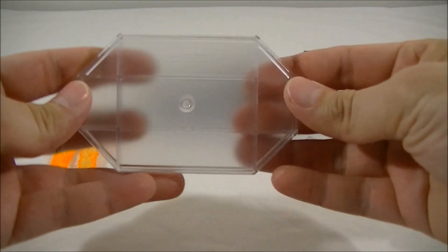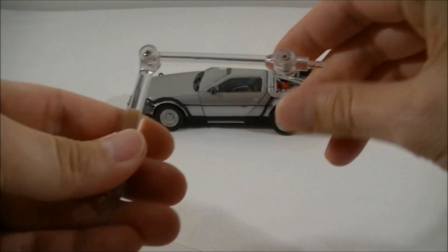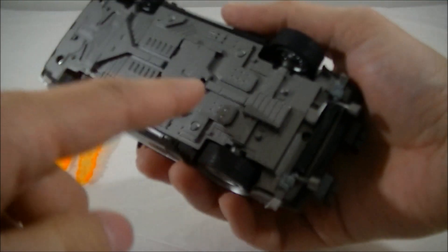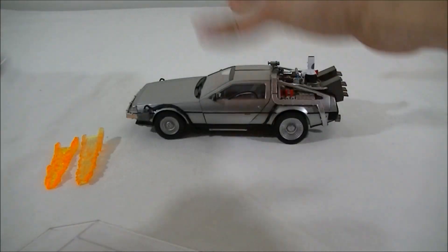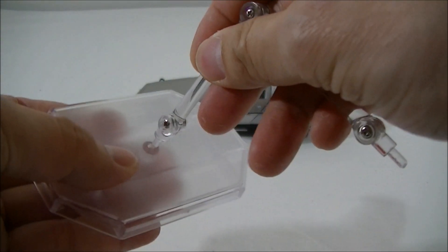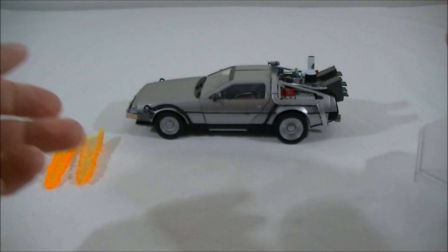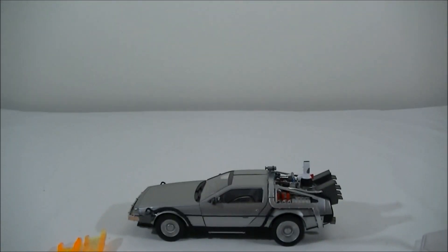So here are the contents. You get a pretty decent stand with the adjustable hinge, and the peg here pretty much just fits into that hole there in the base. It is pretty light, so there's no issue with this thing toppling over. You just put the base in the bottom and you're pretty much good to go with the stand.